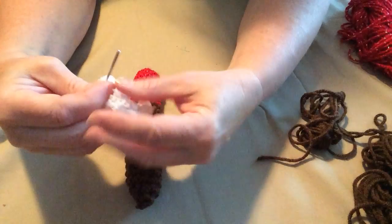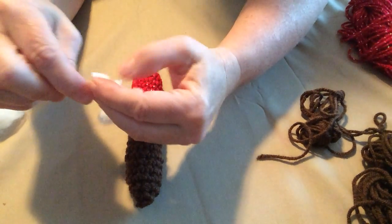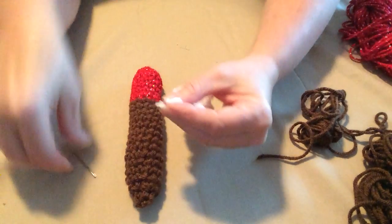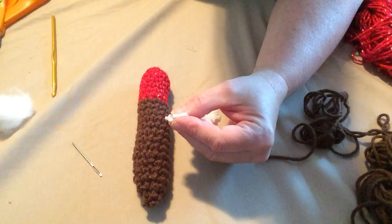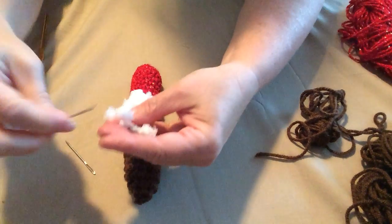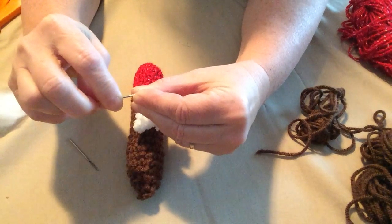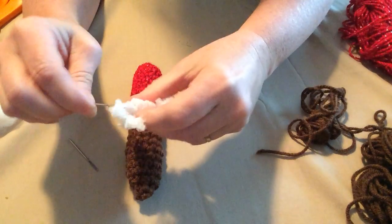push them. This yarn needle isn't as big. Let me check my other one. Okay, well, we'll just do one at a time since this yarn needle's a, let me try this other one. See if this hole's a little bigger. Because this yarn's just a little bit tricky. There we go. Got it through.